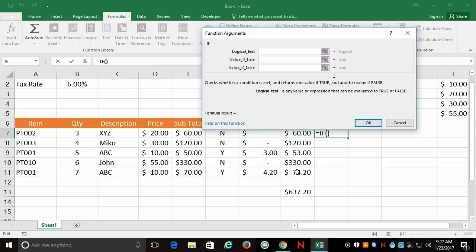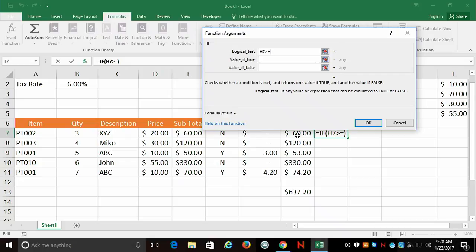H7 is greater than or equal to. A couple things: as you would imagine, when we're looking at numbers, this is greater than, this is less than, greater than or equal to, less than or equal to. This, less than, greater than, means not equal to.